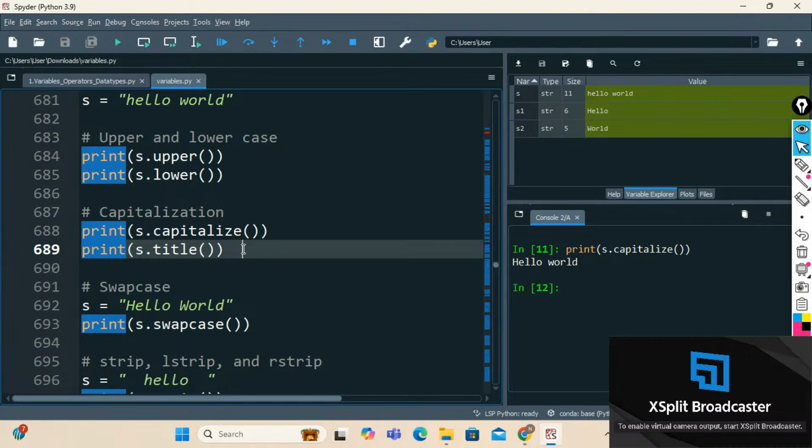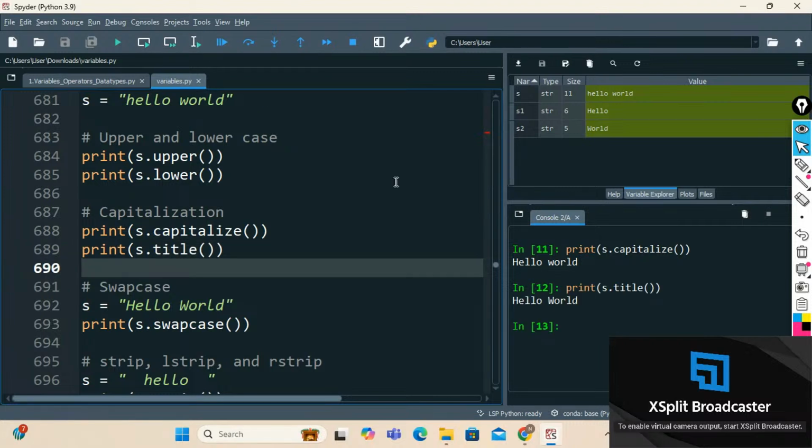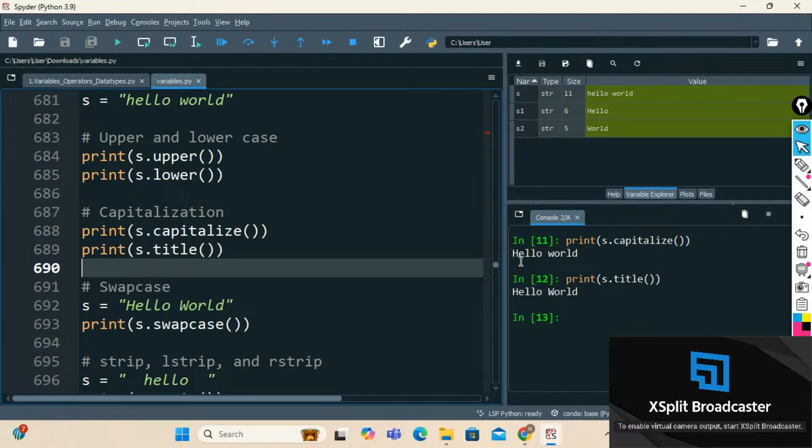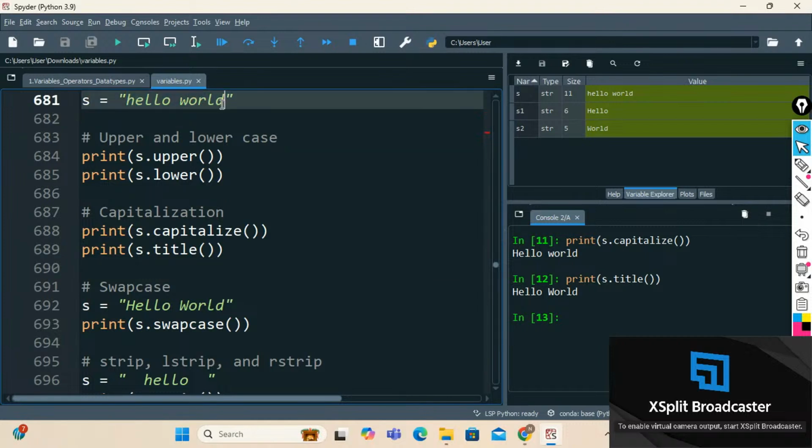Whereas if I use the title function, it will convert each and every word present in the string to proper case. H is in uppercase, W is also in uppercase. Since I have only two words, the first character of both the words is in uppercase and the rest of the characters are in lowercase.